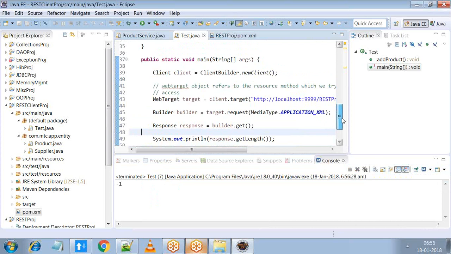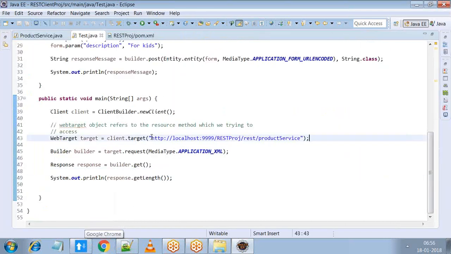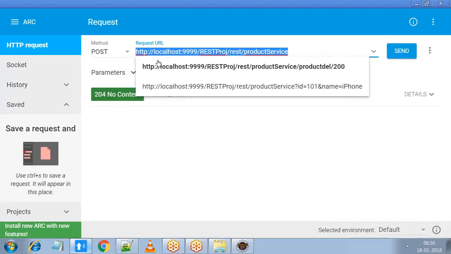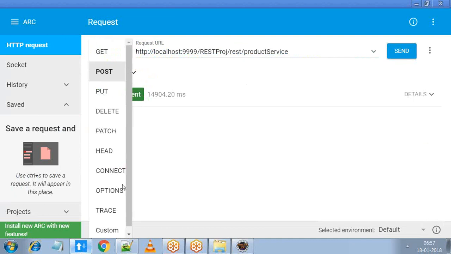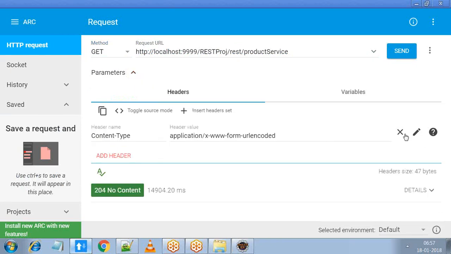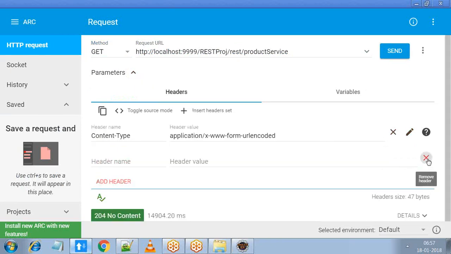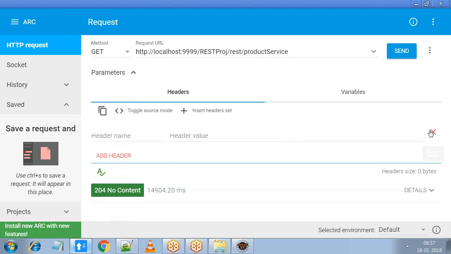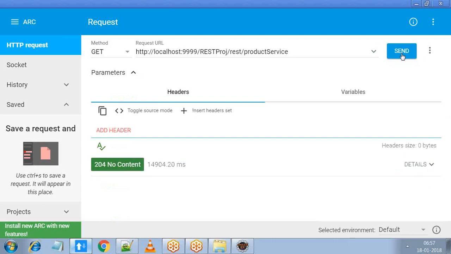Mm, let me try calling this service that comes from this client. We're using get method, will do it. No headers, I've deleted the headers. Now place the request. 204.